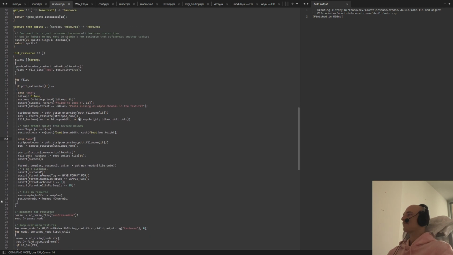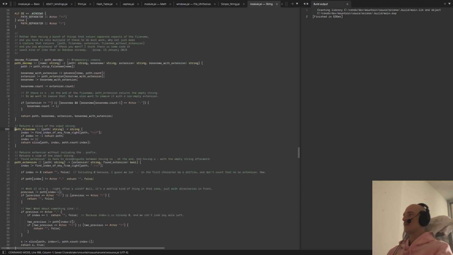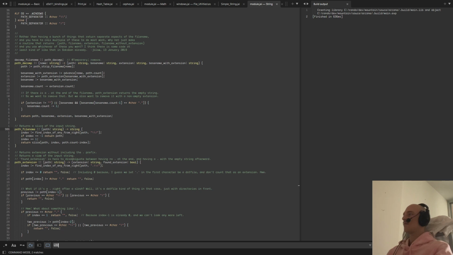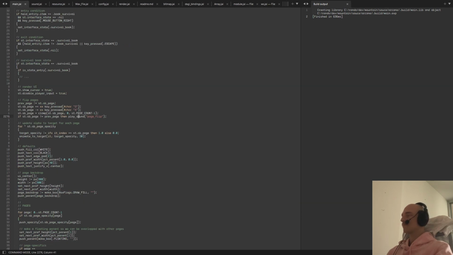Let's find out. So instead of stripping the entire file name, we want to use path strip extension. Yeah, so we just won't strip the extension. Path file name is a slice of the input string. Yep, that's what we want.